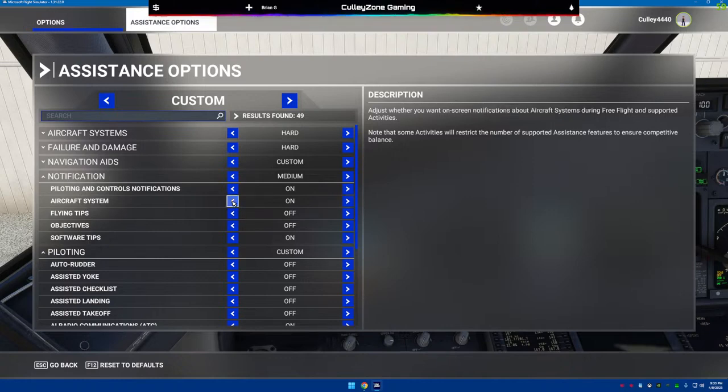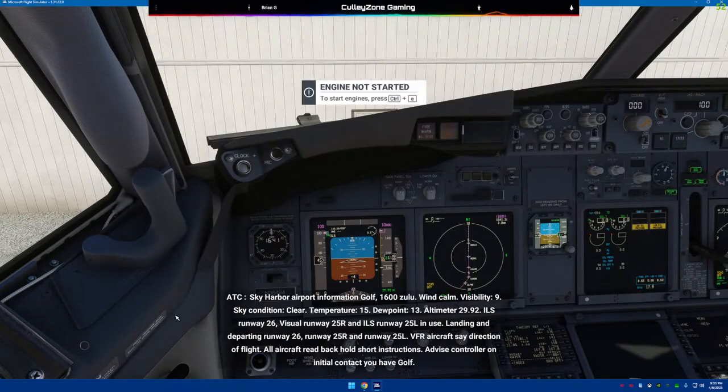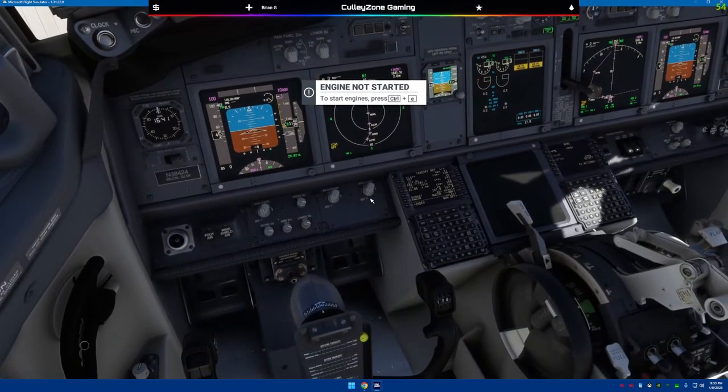I turned it all off because I was just familiar with it, and some of those boxes were so big that it was kind of interrupting what I was doing. But when it comes to helping somebody else, it makes sense for them to be on. Yeah, that popped up, so the other stuff should have popped up too.